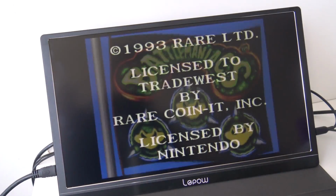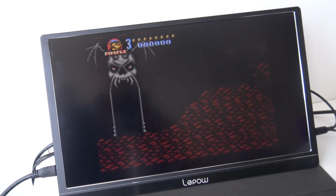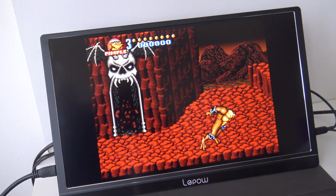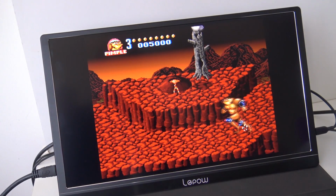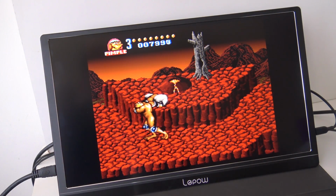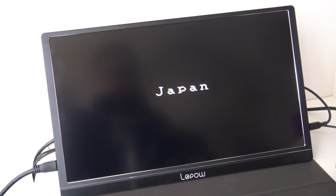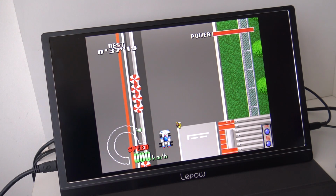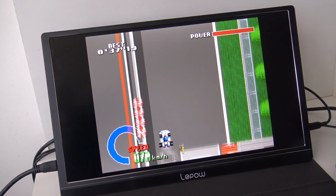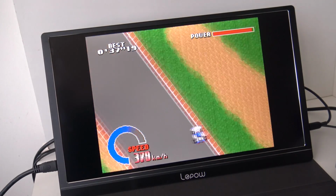Well, let's try a Battletoad game. Very curious about this. Interesting. Cyberspin! I have never seen this game before. Oh, it's a racing game. Or is that a karting game? Oh, I did see this one before on a multi-game card. Whoa, this game is pretty hard to play. Whoa!